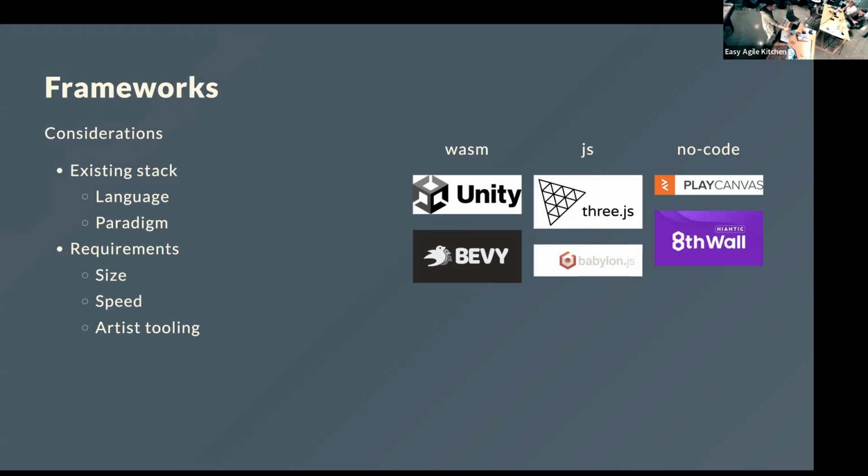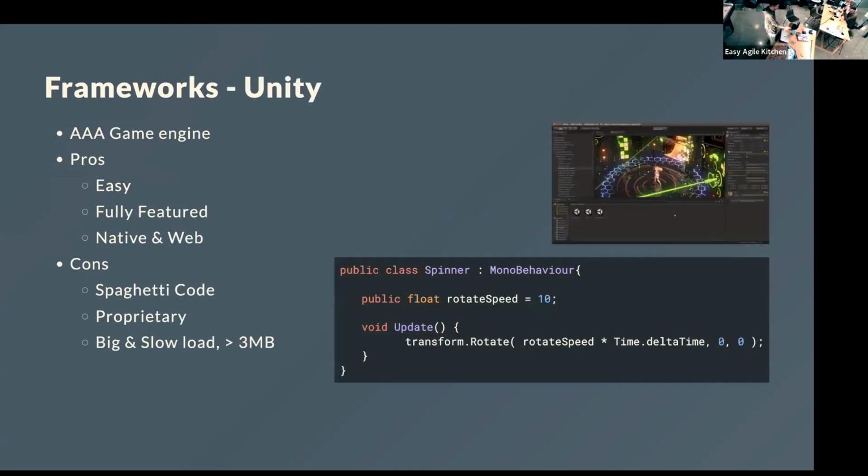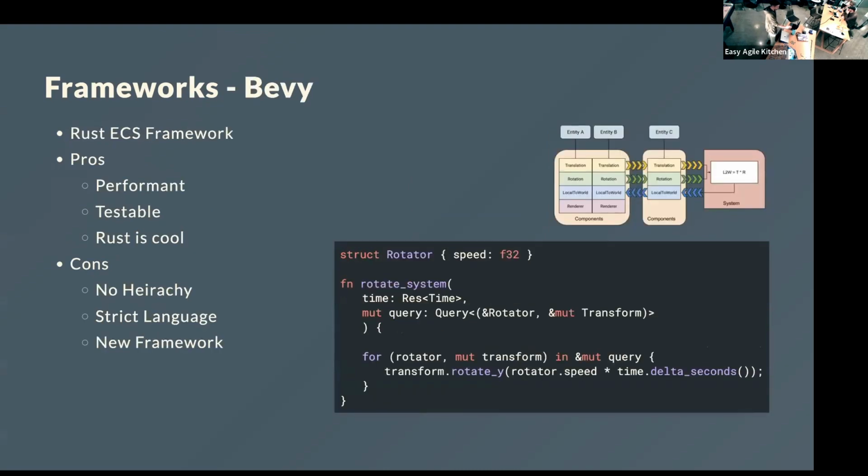Yeah. Okay. Look, I'll breeze through these. I don't have nice things to say about Unity right now, so I won't. I'm doing a lot with Bevy at the moment. I just find that it's an interesting technology, and I'm learning Rust and having a lot of fun doing that. It uses an ECS architecture, which I'll briefly talk about.